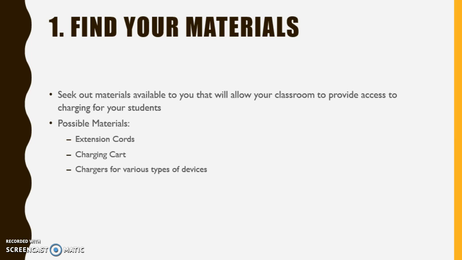Some of the materials that you could find may be extension cords. It'd be cool if you can get an old charging cart, like the laptop charging carts that they have at most schools. Also, chargers for various types of devices, because sometimes students don't all have the same type of computer, even if it is a one-to-one school.